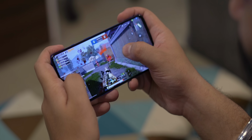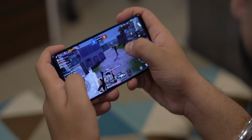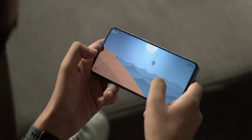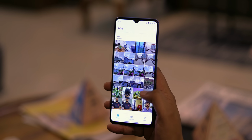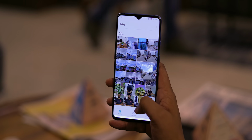Same when it comes to gaming, the 855 Plus handles any game you throw at it. There's no lag, no stutter, nothing. I also played a few 90Hz supported games on the 7T, and while you won't notice a difference in the camera, I did feel the overall gameplay to be a little smoother. Look, the top-of-the-line specs and the ever-great Oxygen OS experience make the 7T a reliable flagship phone, much like every other OnePlus flagship.